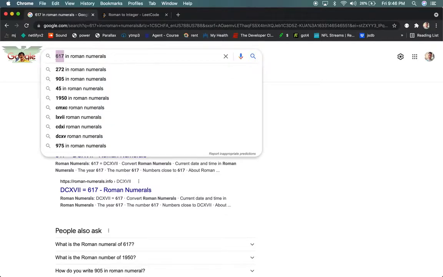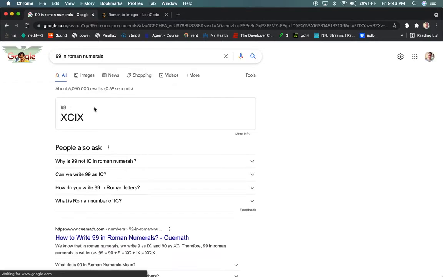Okay, and if I said 99, it would be XCIX. It wouldn't be IC. You might think it would be IC because C is 100, and if you put an I to the left of it, you subtract 1, so 99. But that's not how it works because I can only go before X or V. It's only in the single digits.